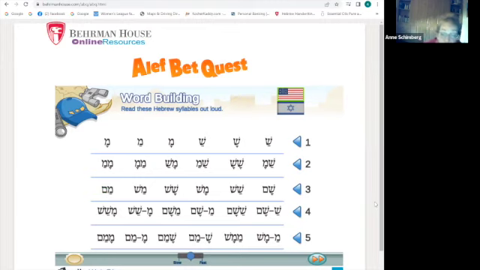Okay. All righty. This is something I tell everyone all the time. You must always pronounce what you see, especially when you're doing prayers. Because when you're doing prayers, if you pronounce it differently, you're saying a different word. So you need to always read what you see and say what you see. All right.